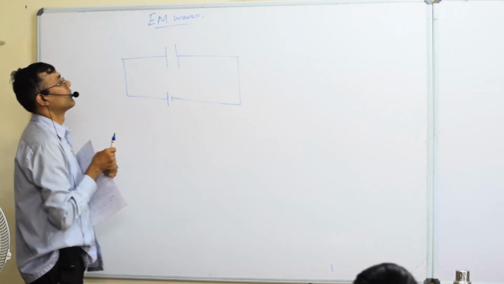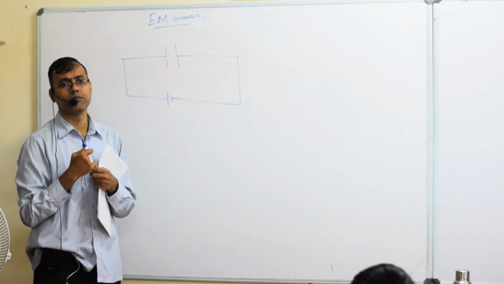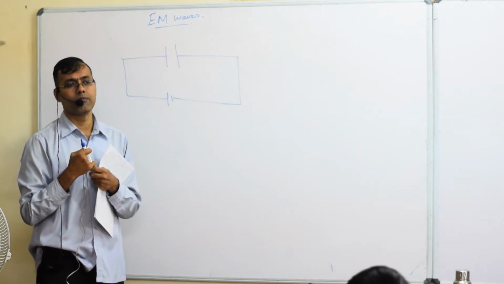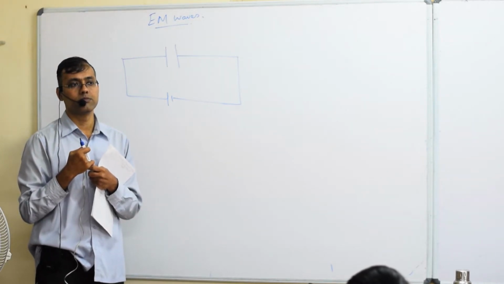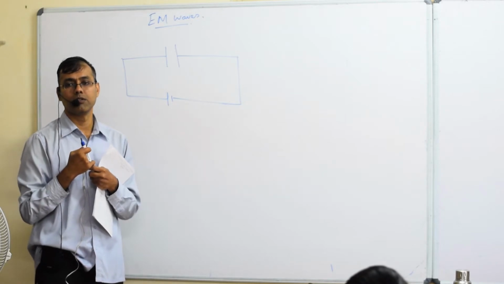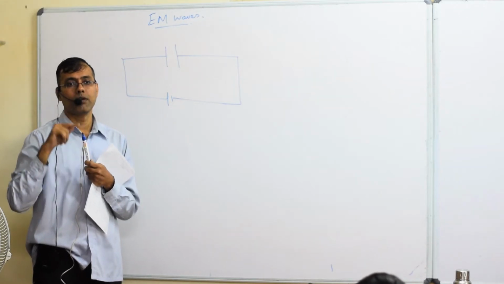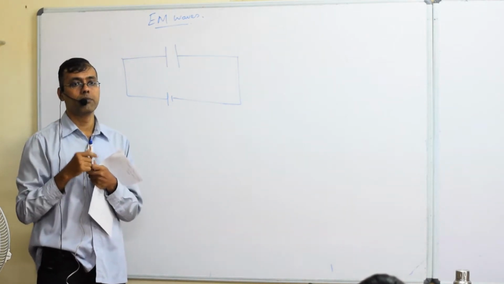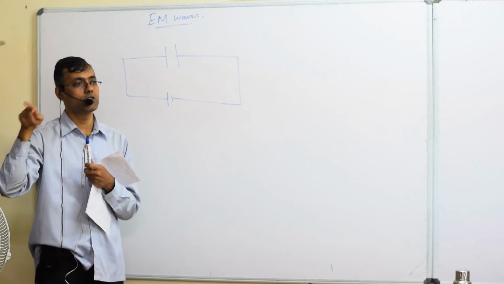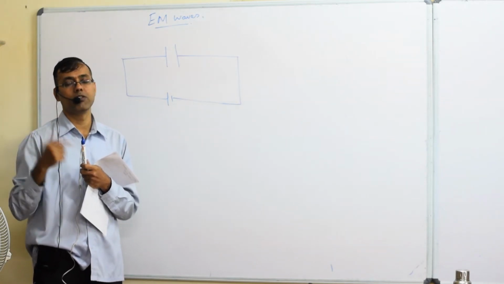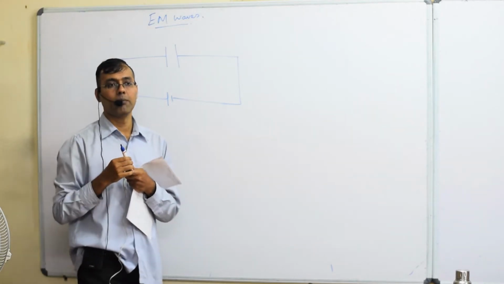Okay. So if you go back, we talked something about atomic magnets. What is an atomic magnet? Nobody remembers anything from your magnets chapter. Each atom behaves like a magnet. Why? Because electrons are spinning. Electron spinning means what? Charge is moving. Whenever there is charge moving, there is magnetism. So that is what is called atomic magnetism. Whenever there is some charge movement, it will produce magnetism.